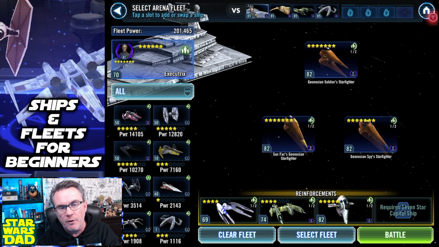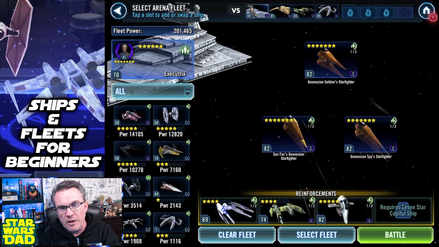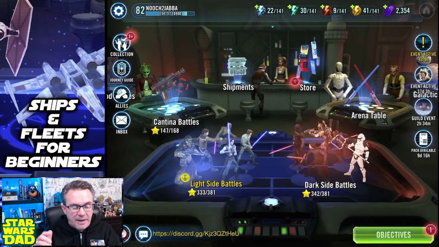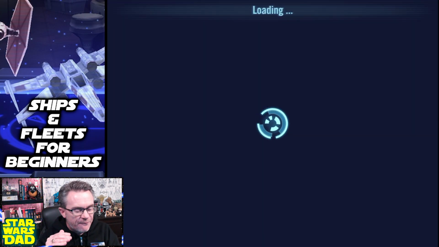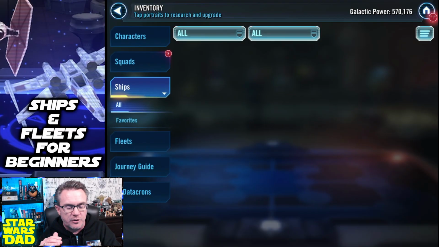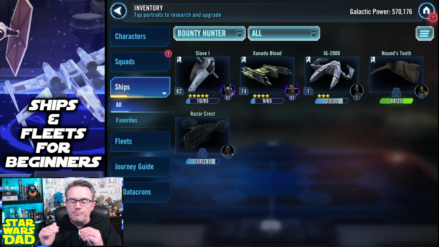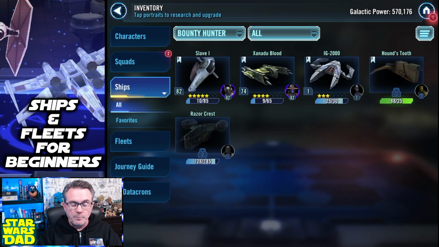The way to start here with the free-to-play player is with your Geos. If you purchase the Hyperdrive bundle, and when you get later in the game, you're going to shift that focus over to bounty hunter ships. And I'm going to pull them all up here. These bounty hunter ships drive so many things in this game. It's really hard to actually put into words.